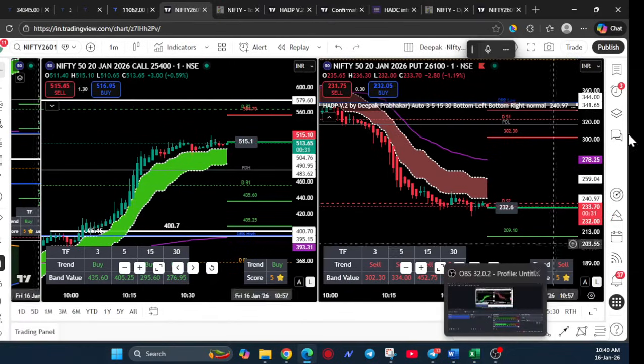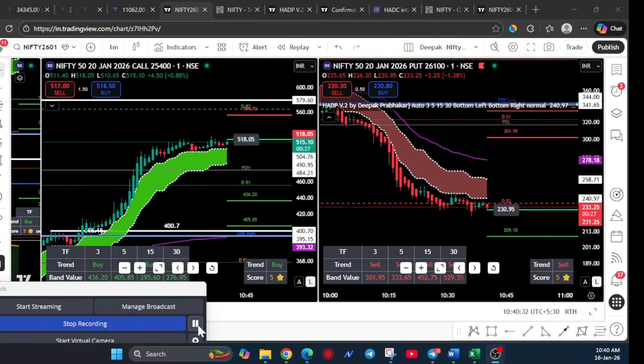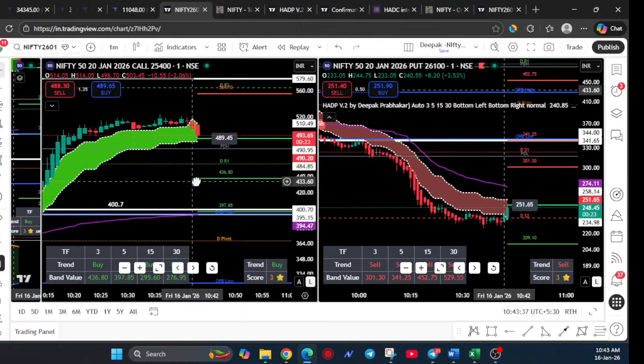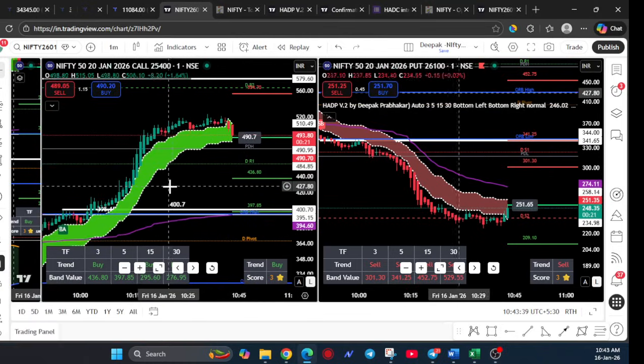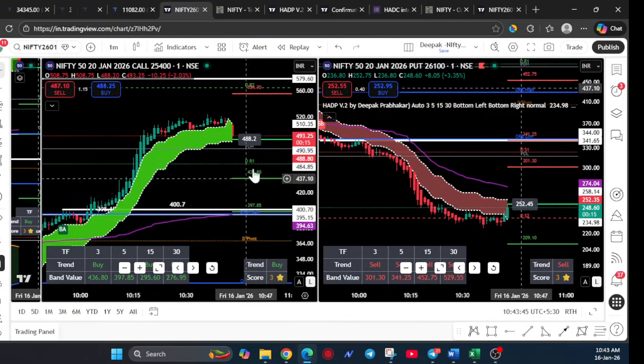So 515 now. It's already at 515 now. So let's pause for some time and see. 518. Strength, it adds strength once the call is clearly above the VWAP, right? Our buy was above the VWAP, which is good, right? The trend score will also come up here.